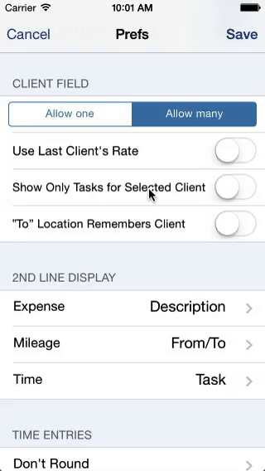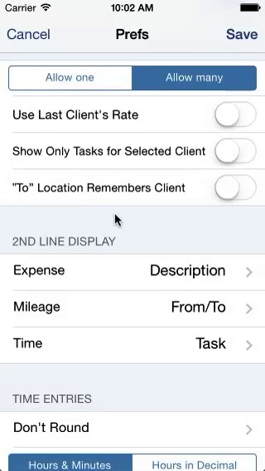So what that is, if you select a client and then hit the task field. The task field is the same as the description field, but it's just renamed tasks for time entries. So in the frequent list, you only see those tasks that are associated with that client. What that is nice is that it pares down that list, so you don't see a whole load of tasks, you only see tasks that you would do for that client. And that makes sense. If you have a client, you're typically doing the same tasks for that particular client, and there are tasks that you will never do for that client. So that's kind of nice. To location remembers client.